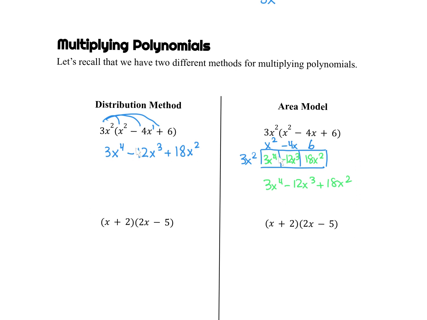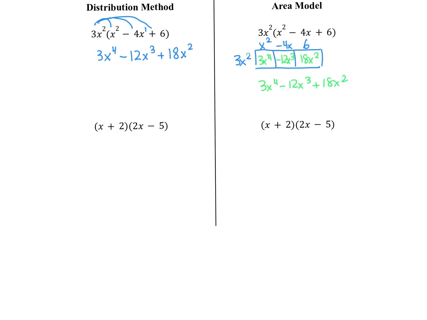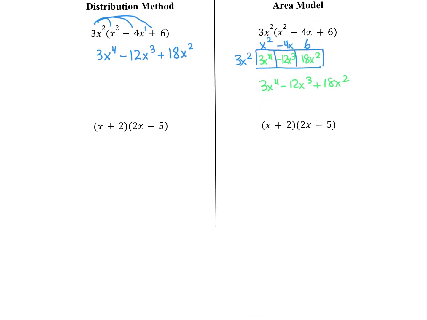What if we have a polynomial times a polynomial, which is what I have down below here? Okay, well, in this case, double distribution would look like this. I'm going to split up the first polynomial into two separate pieces, and then I'm going to multiply it by the second polynomial. So here's what this looks like. I'm going to multiply x times 2x minus 5, and then I'm going to multiply 2 times 2x minus 5. So the x comes here and the 2 goes here, and I'm multiplying. This is double distribution essentially.